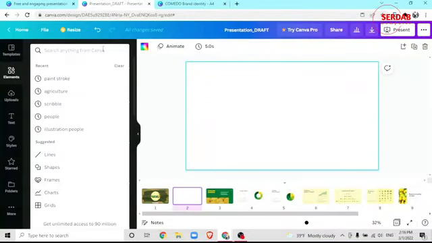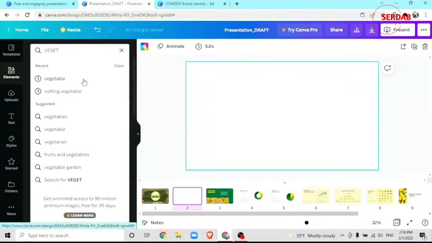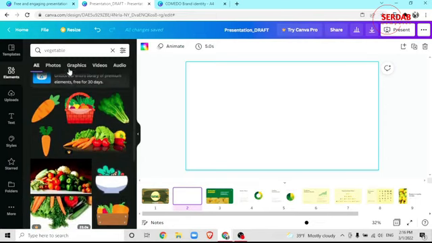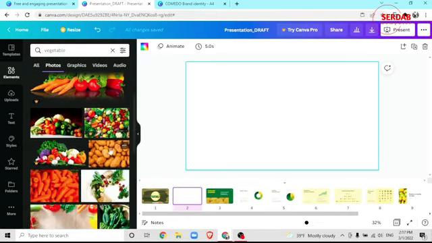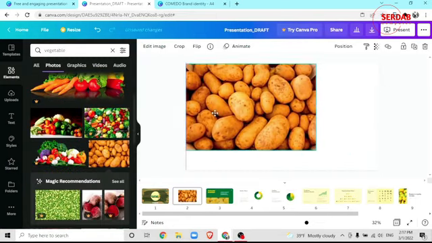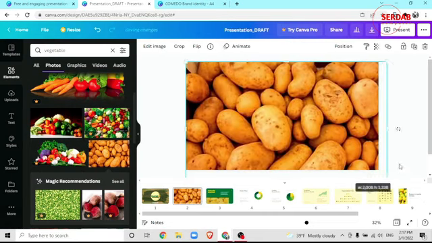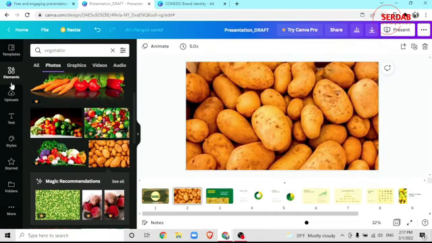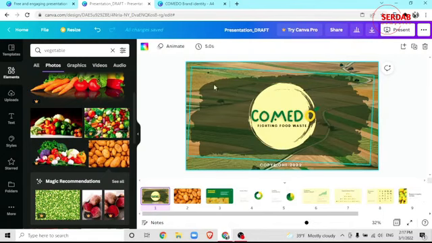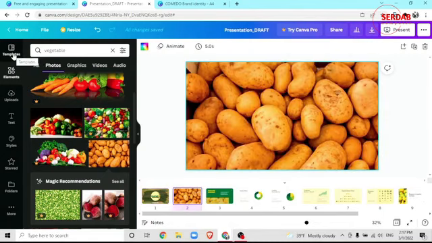Let's say vegetables. I want to include a quote that's meant to fight against food waste. There we go. Again, I want to do the same layering technique that I did here.